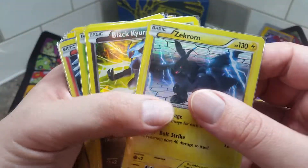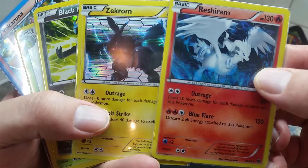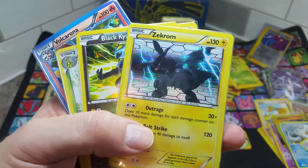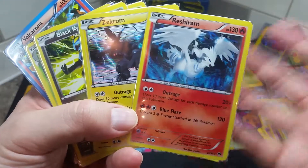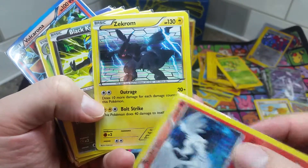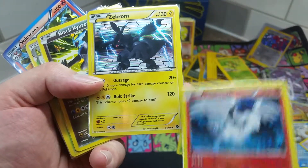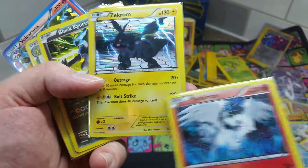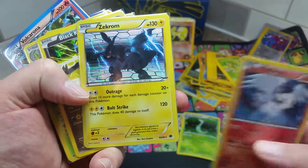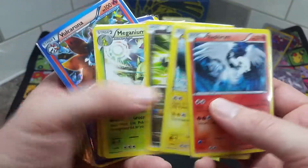Zekrom damaged itself in the process which makes it weaker. Ideally you could hit 120 first, get a knockout, then have about 40 damage on it and start using Outrage. I just thought it was easier to work with the fire type. There are also two gold versions of these cards — Zekrom is better-looking because the yellow matches the gold texture, whereas the red from fire energies doesn't match as well on the gold card. There's a Meganium, a Chandelure, and we got ourselves a Garbodor — actually that's a theme deck exclusive holo, pretty cool to get. I love Volcarona — very nice Pokemon.